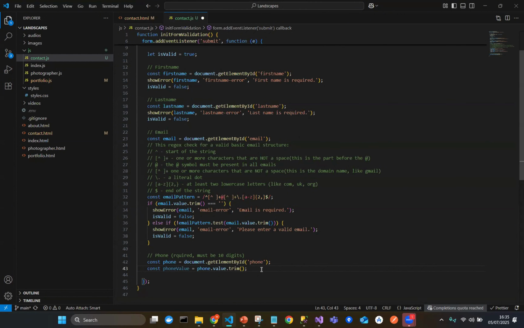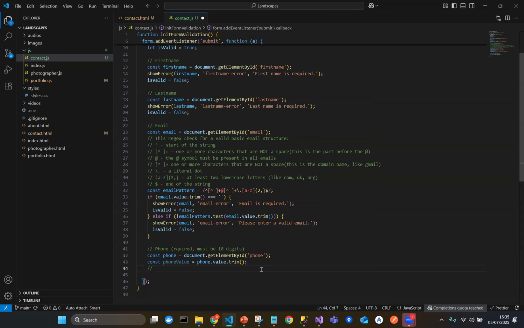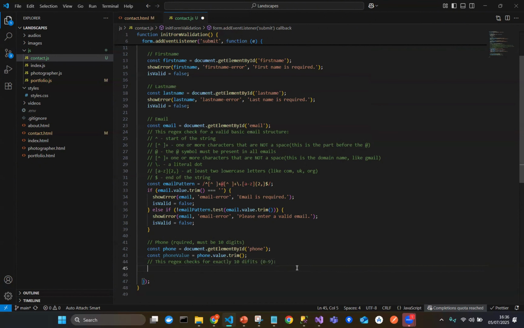So phone will trim it, and then I'll just comment the regular expression for this. This regex checks for exactly 10 digits, 0 to 9, because when you count between 0 and 9, it is 10 digits, right? Now, what exactly does it mean? Just like before, this means the start of the string.